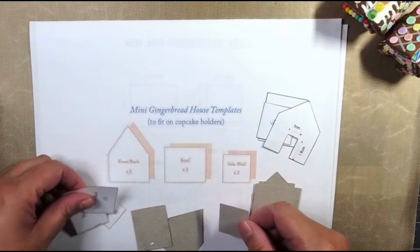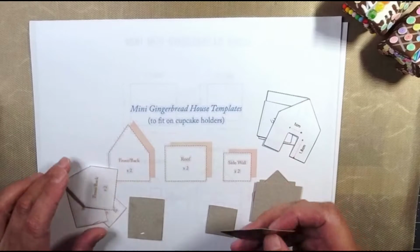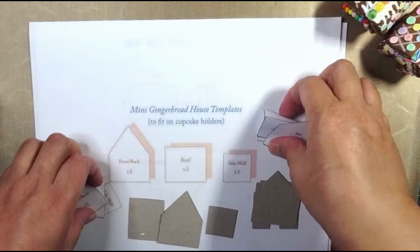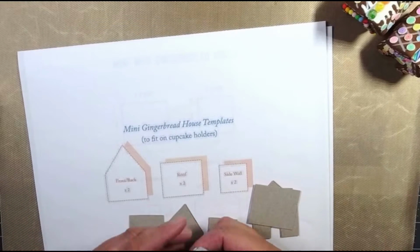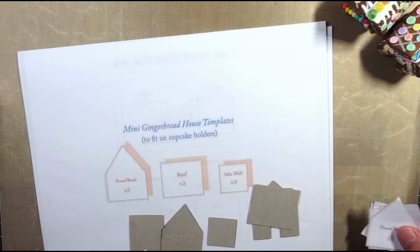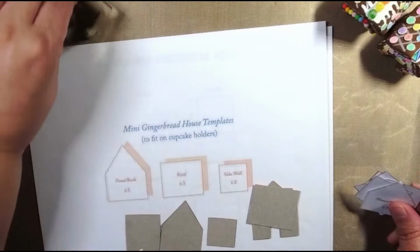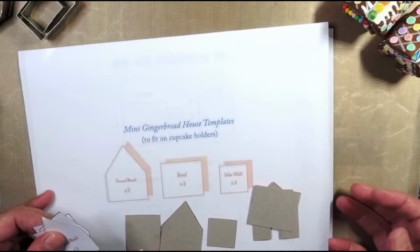I also cut it out and then cut it out of cereal box just so I could have a sturdier piece, because this is a bit flimsy and hard to use. Okay, so I'm going to show you how I did the... I made some cookies already using these templates, and then I'm going to show you how I use the cookie cutter. Okay, I don't want to take too long, but I really do want to explain everything to you guys.